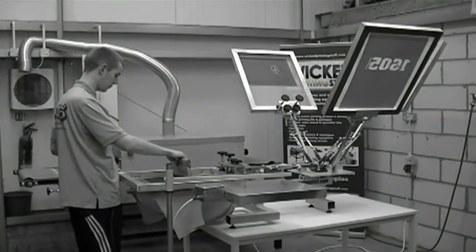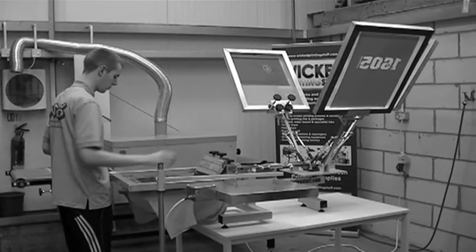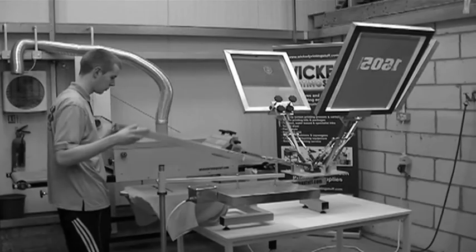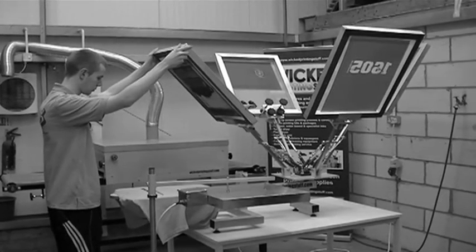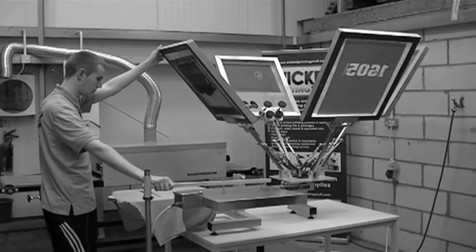It is now time to dry and cure your print. If you are printing more than one coat of ink for the same image, or printing a multicolour image, you will need to flash cure your ink by using a flash dryer or heat gun between each print. Once your print is dry to the touch, you can apply your second coat or next colour.